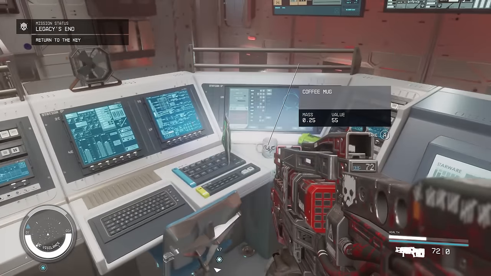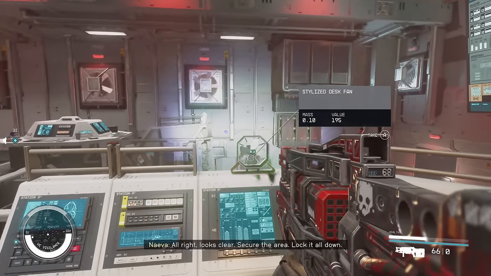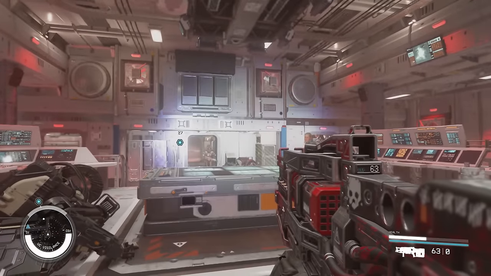The UC will get nothing from you. They had their shot and they missed it. It's Crimson Fleet all the way. Choose them and you'll get an apartment.